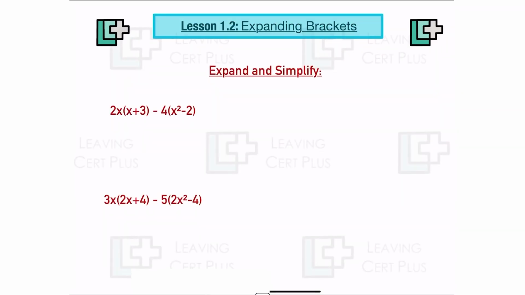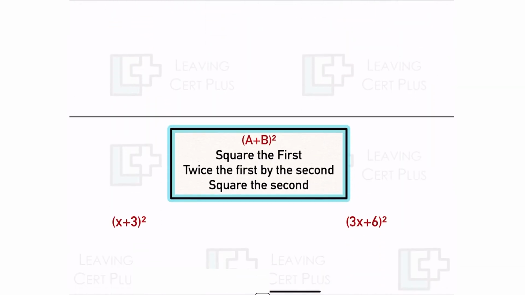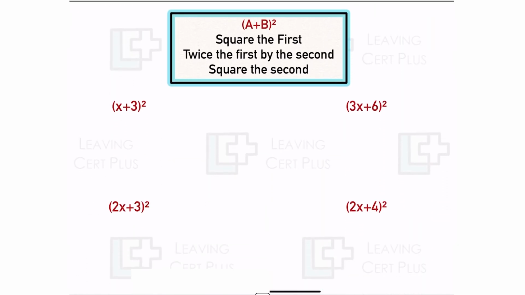This is lesson 1.2. We're looking at expanding brackets. There's 4 types of questions you have to be able to do. One is where we're multiplying one term by 2. Then you've got 2 terms by 2 terms. The third type is a shortcut towards expanding a bracket like this. So one way you could do that is by multiplying it out twice like this, but we've got a shortcut that we're going to look at. And the third type is just a bracket to be cubed.